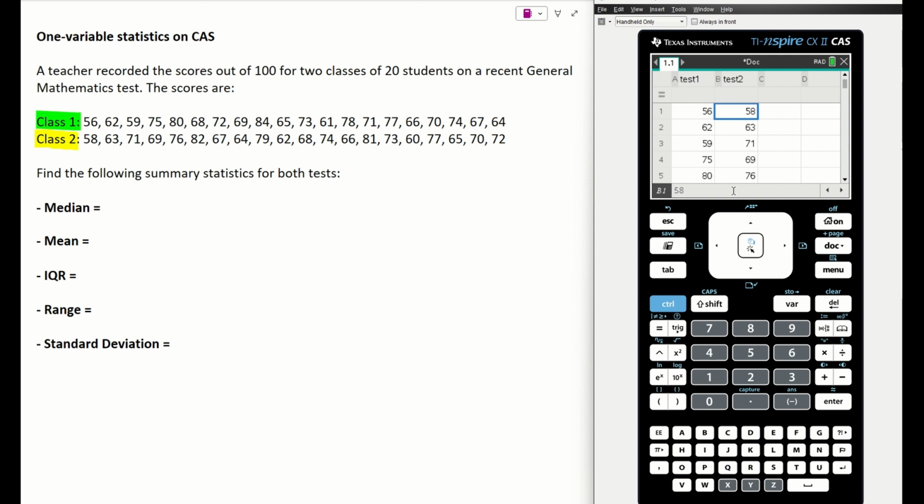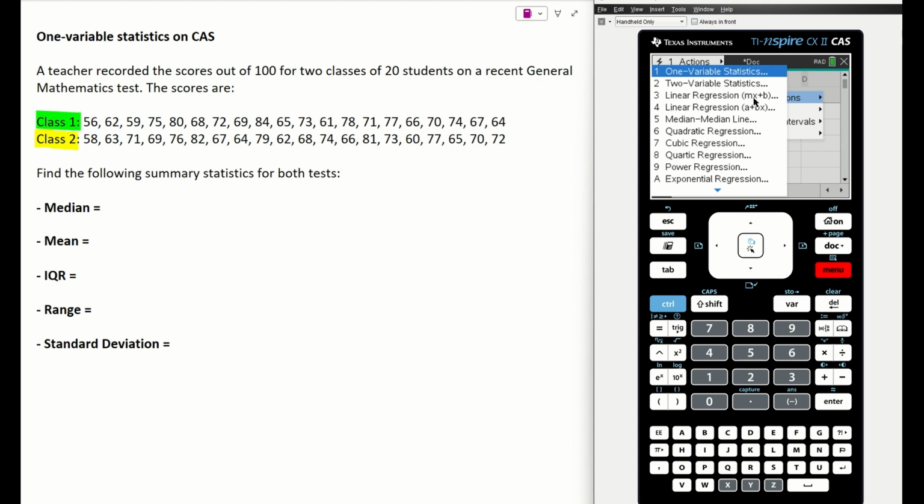If we put both of these data sets into our CAS calculator as 2 separate labeled columns, I've got test 1 and test 2, I can now find both of these summary statistics using just one function. So I again go to Menu, Statistics, Stat Calculations, and I'm going to choose one variable statistics again, even though there are 2 data sets.